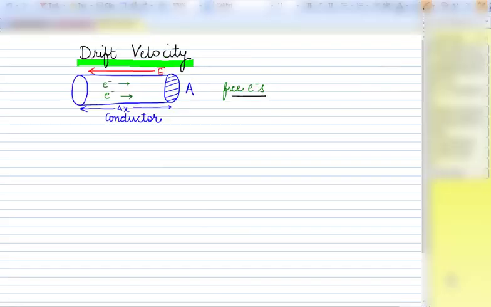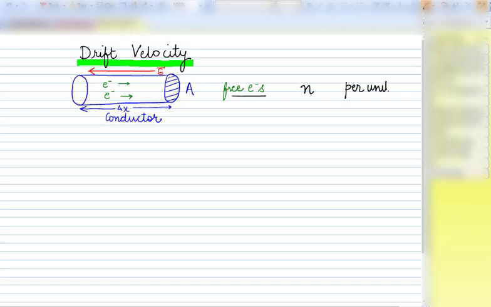Now the next thing is that we want to calculate the conductivity corresponding to this conductor. It is also very easy to calculate the conductivity. So let us consider this conductor again, where we have this cross-sectional area as A and the electric field is applied to it. And let us say that the number of free electrons within this conductor is small n. So small n is the number of free electrons that we are considering within this conductor.